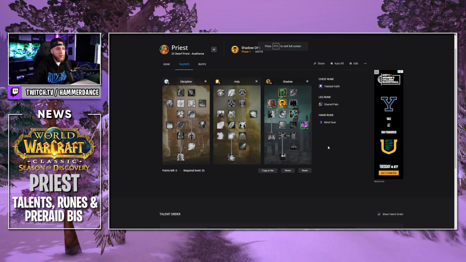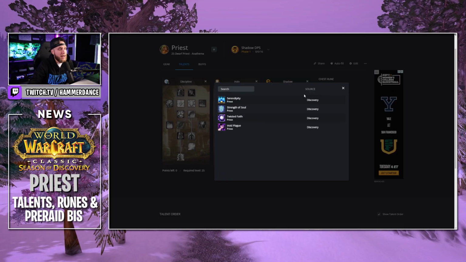Okay, so starting off with our Shadow Priest, we're going to take a look at our chest rune, and the only choice here that's going to make any sense for PvE DPS is going to be Twisted Faith, which gives Mind Flay and Mind Blast 20% increased damage to targets afflicted with Shadow Word: Pain, and that's going to play into another rune that we're going to be using later on. The only other one here that might make sense is Void Plague, which afflicts the target with a disease that causes 116 shadow damage over 18 seconds, but the DPS increase from this to this is pretty big, so Twisted Faith is going to be the better choice here.